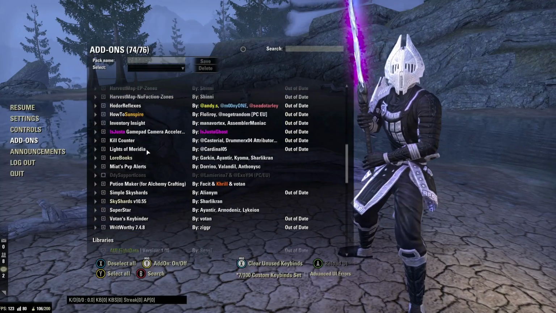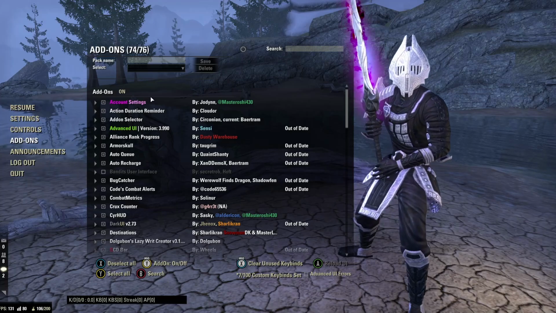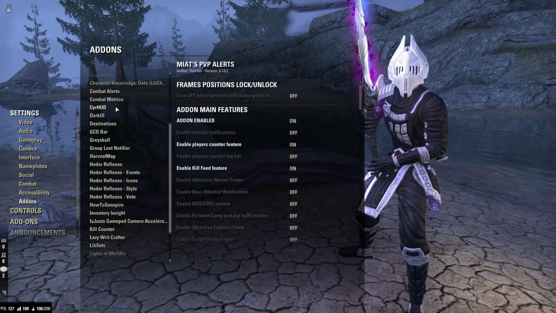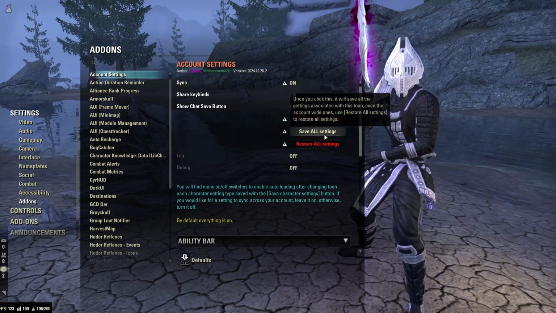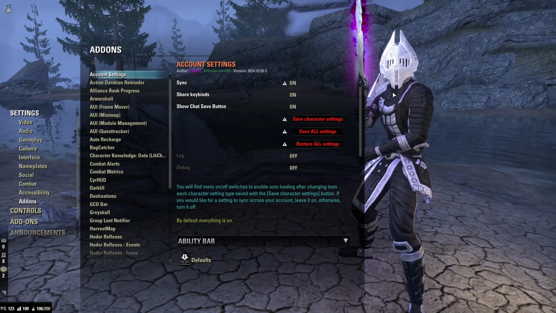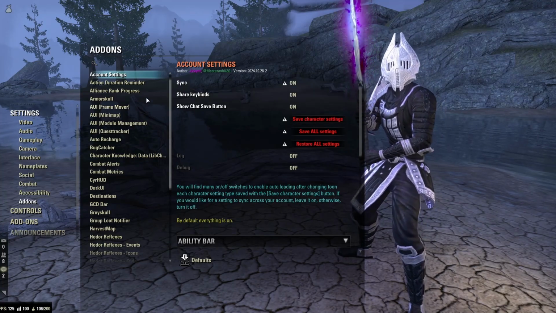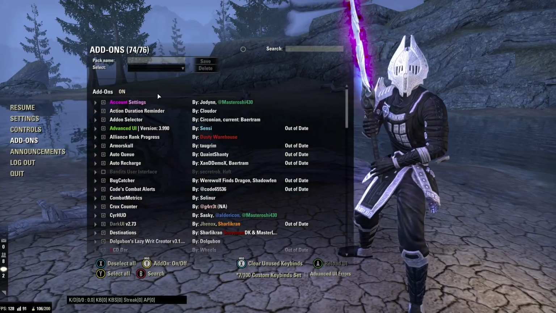So jumping into the add-ons, these are what everybody wants, right? So account settings, it's pretty much like it says. It just allows you to go into your settings, your add-ons, you go into your account settings, and then you can save all your character settings exactly how they are. So pick one character, love everything about how that character is and how it plays, save all your settings here, and it goes for your entire account from there on out, all right? Then that's all your other characters.